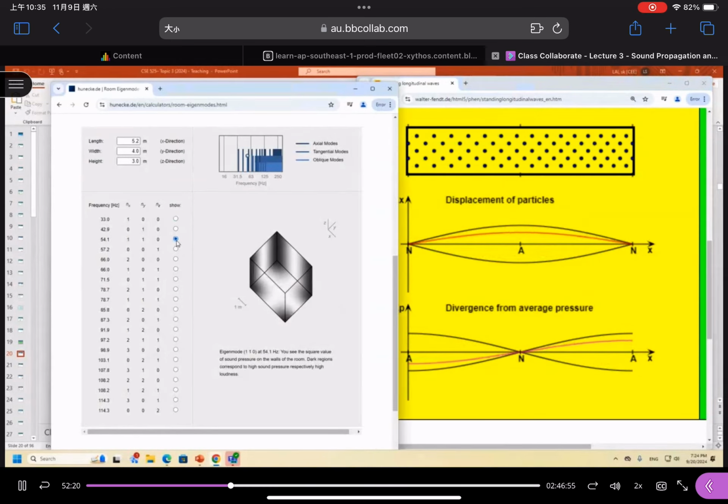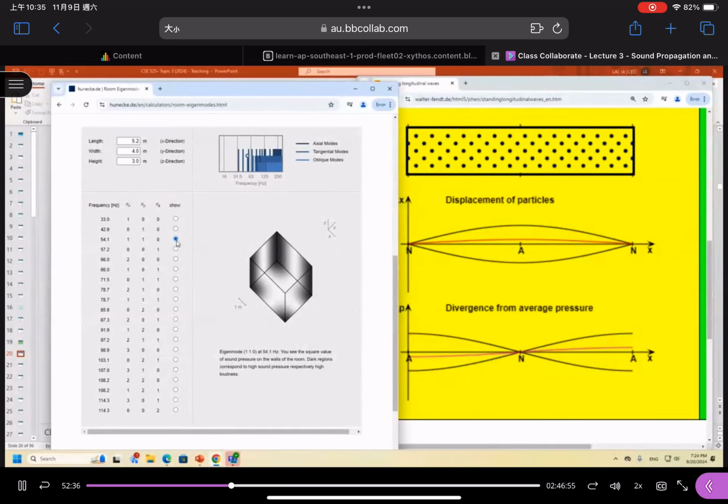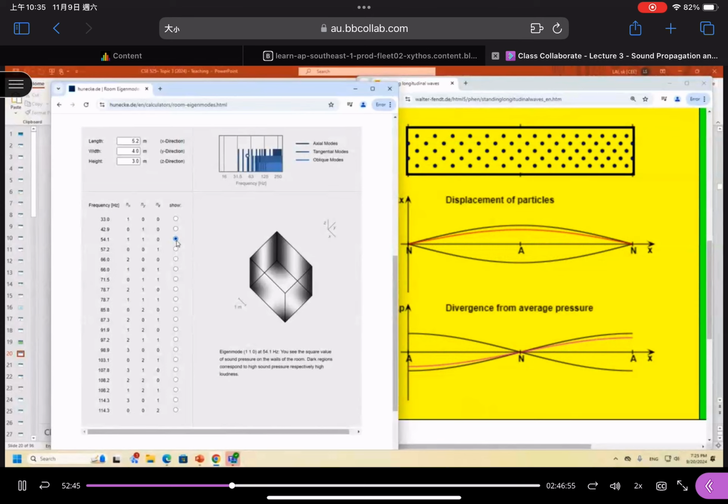When we go to this one, what is this one? This is the tangential mode, because M and N are not equal to 0. We set them equal to 1. This is tangential modes. Referring to these animations, the dark regions are under higher sound pressures, and the lighter regions are under lower pressures. The acoustic effects are not uniformly distributed inside rooms. This is not the target we want to achieve.